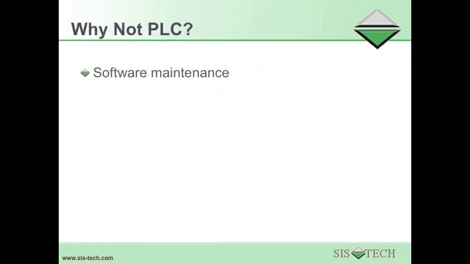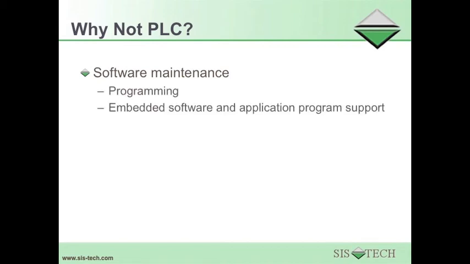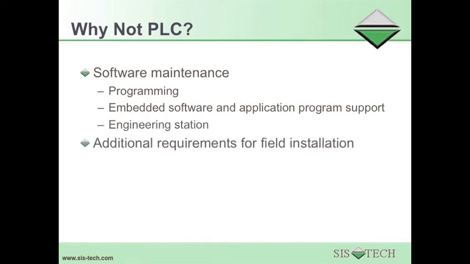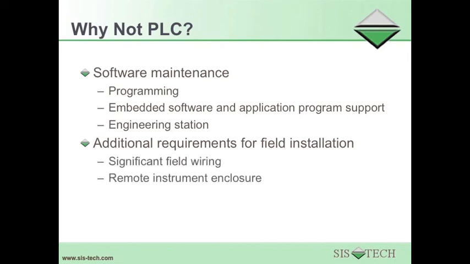So one of the options the customer has is to implement the BMS in a PLC. Well, we have done a cost comparison analysis to demonstrate that PLCs are not cost effective when we have an application with a small I/O, less than 12 analog inputs. Also, the design will require programming, software support, and an engineering station even for simple functions. Additional requirements for field installation, like significant field wiring, a remote instrument enclosure to house the processor and I/O modules, plus the local panel requirements for heater operations.